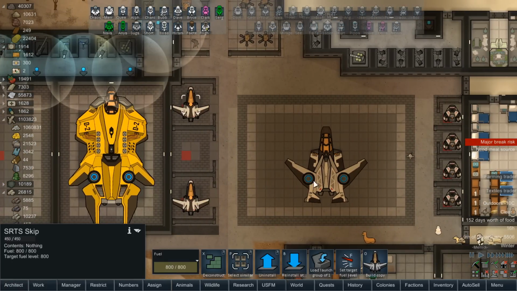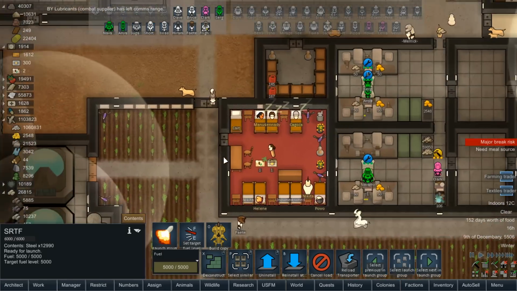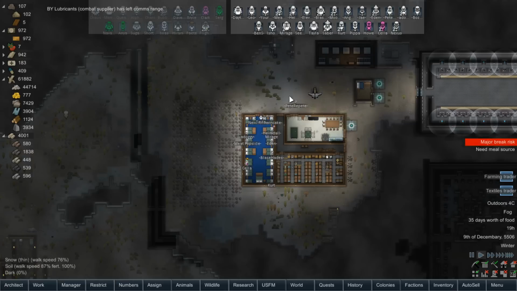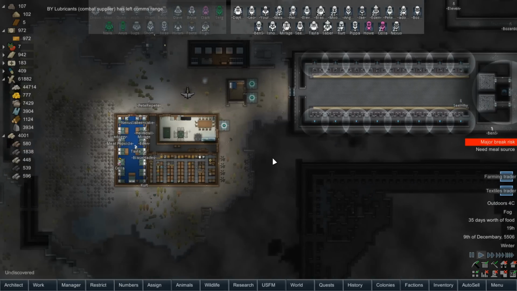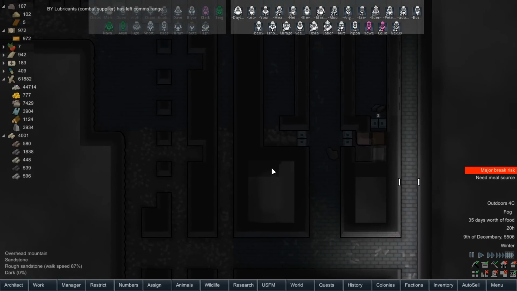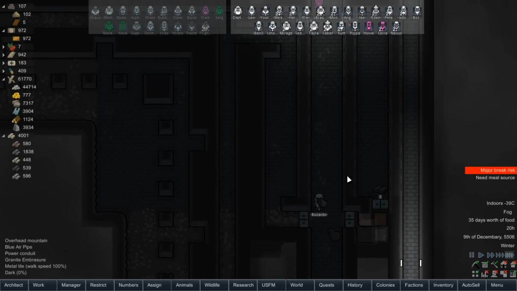And we don't have anything going on any of these ones. No, no, no. That one obviously has its steel. That's enough chem fuel to get that ship out of there with all the clothing. That's fine. We don't need that or that. You guys got this done. And they're working on it.